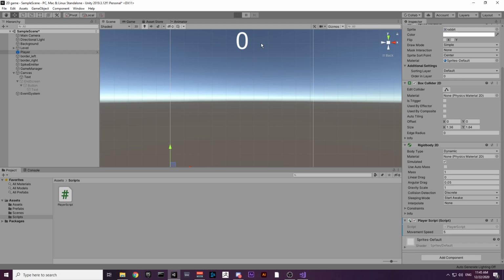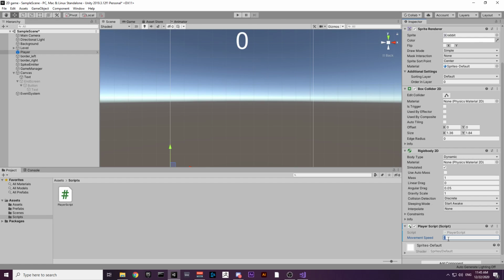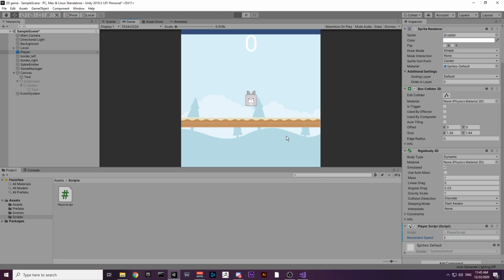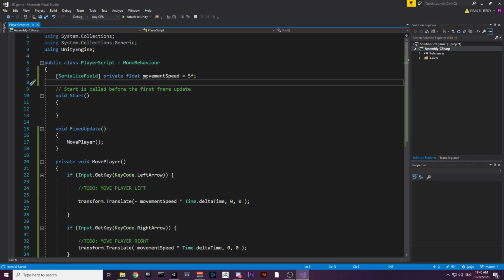So if I press play, and we're testing if the 5 is good, we can bring this down a little bit, and now see the movement speed. Oh, it changed. Okay, I'm going to have to change it from here when I start. So let's put it on 3 and test that to see if it's slower. It is. It's better. So you can now have access to the movement speed, and you can change it to make your game better or whatever.